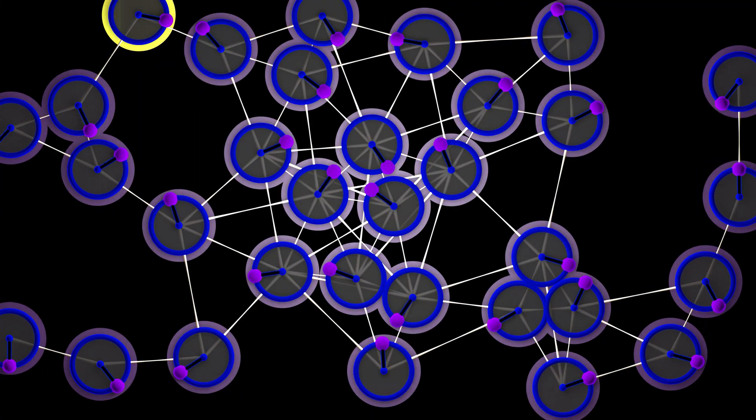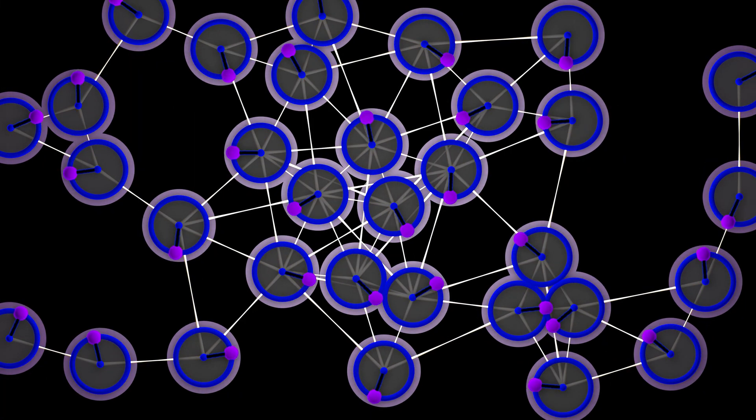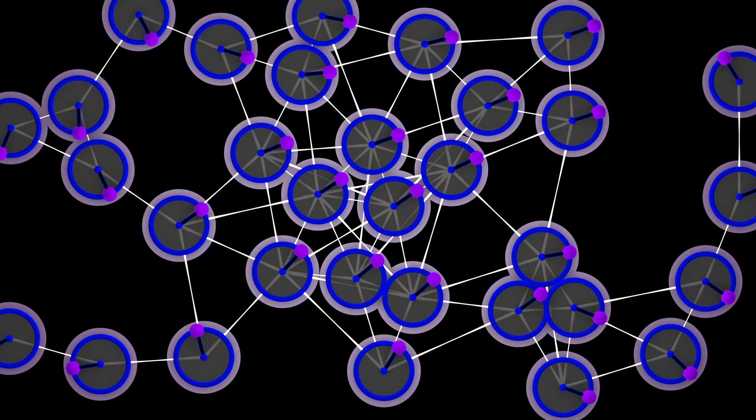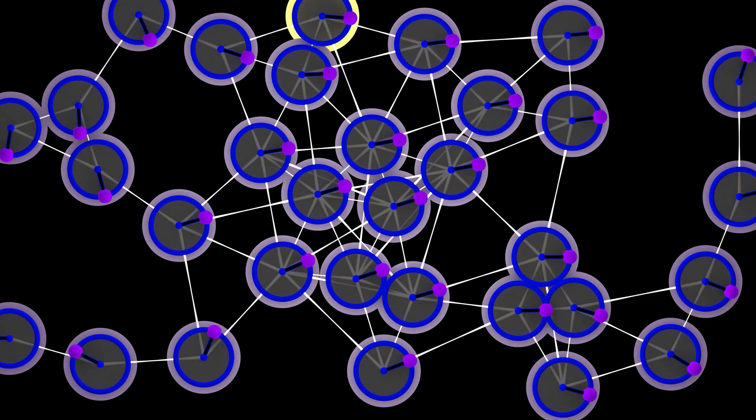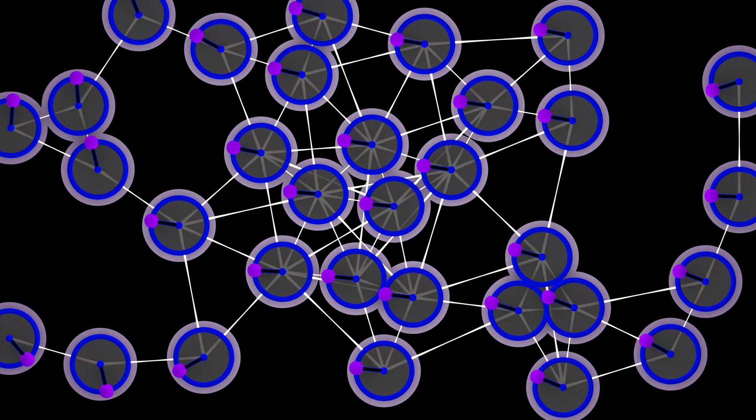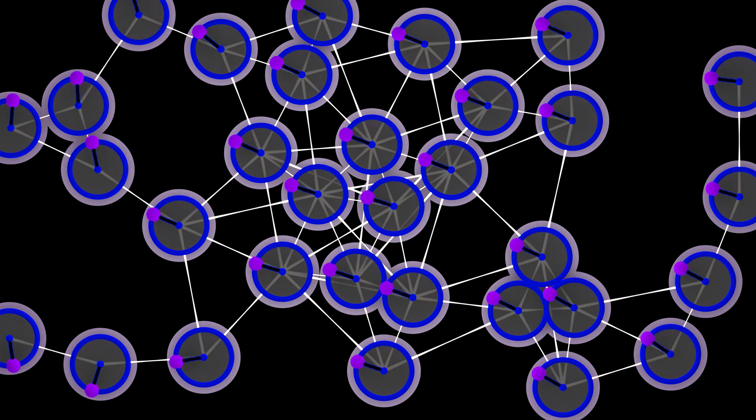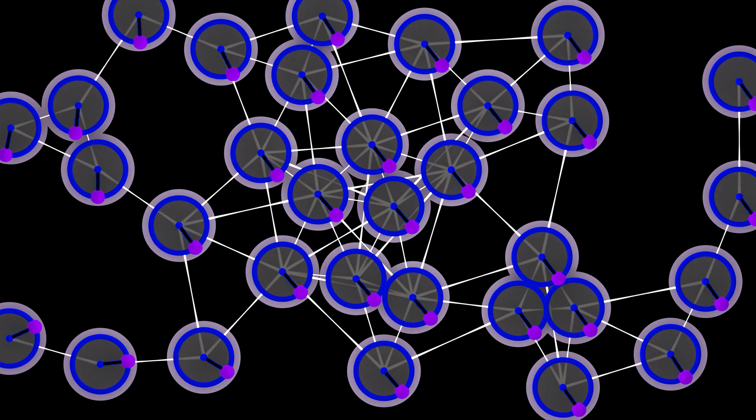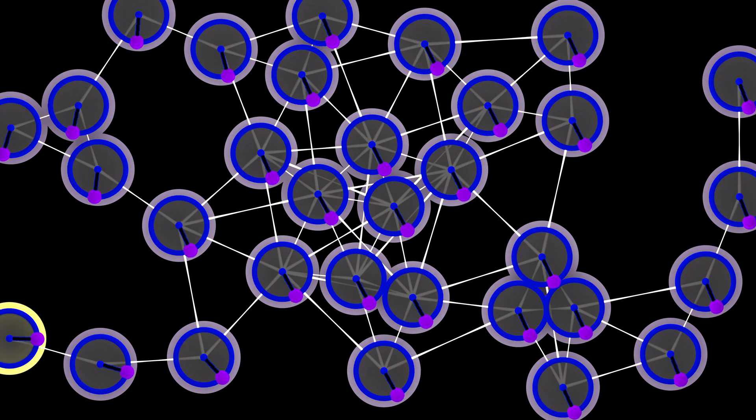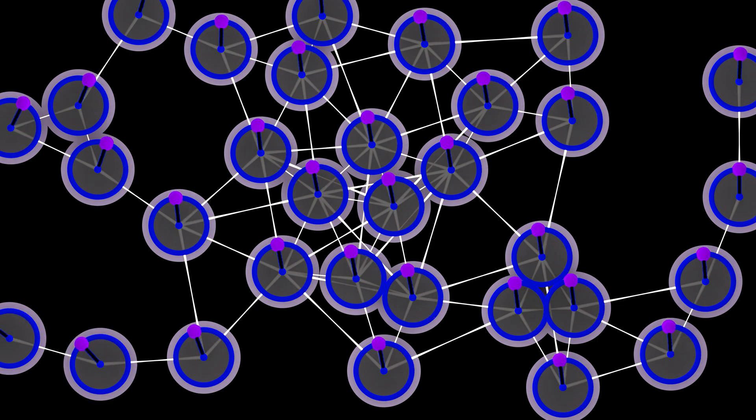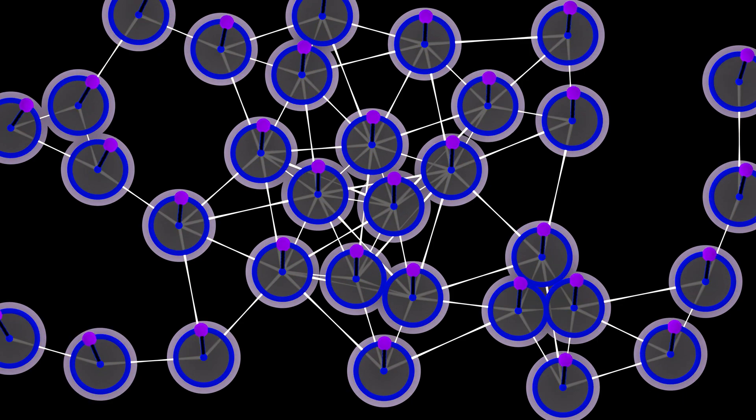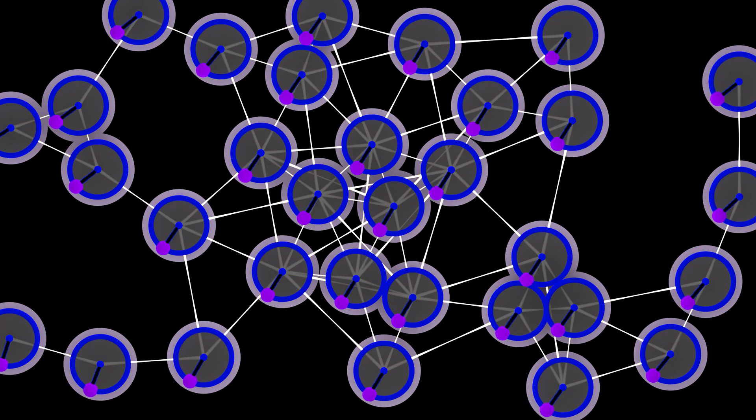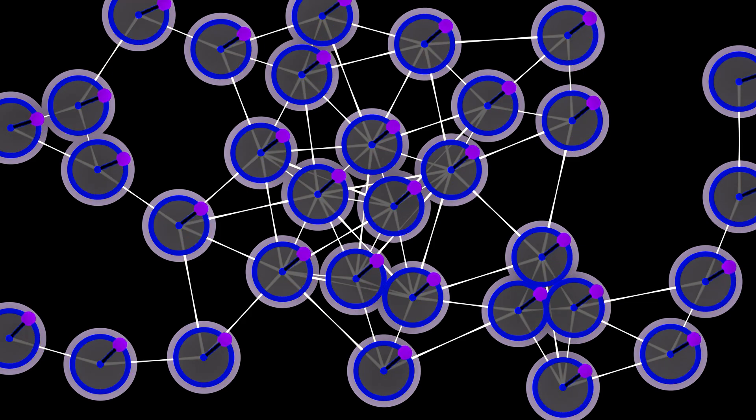And now you're probably thinking, what happens if you just have a random network? If things are just wired up at random, where you have some regions of high-density connections and other regions of low-density connections, well, if the entire system is connected, then you at least have a hope of everything synchronizing together. But you may have a lot of heterogeneity in terms of the rates of synchronization. More highly connected regions are going to transfer information more quickly.